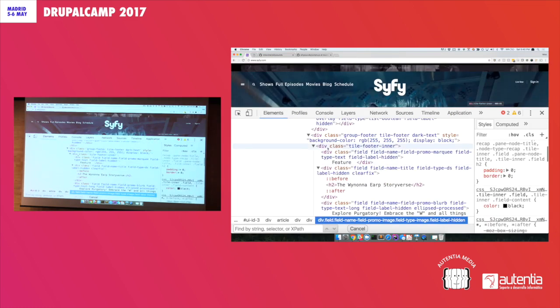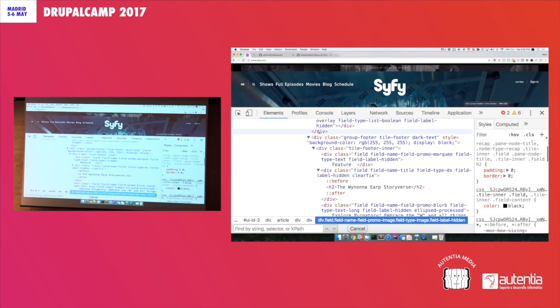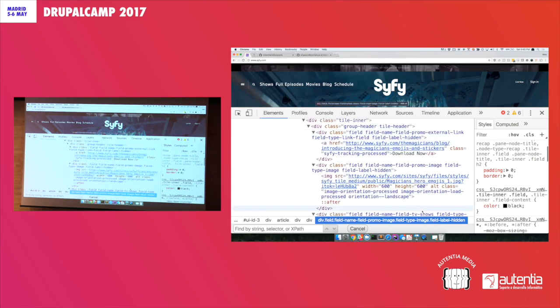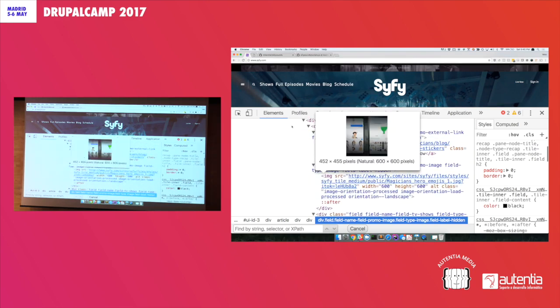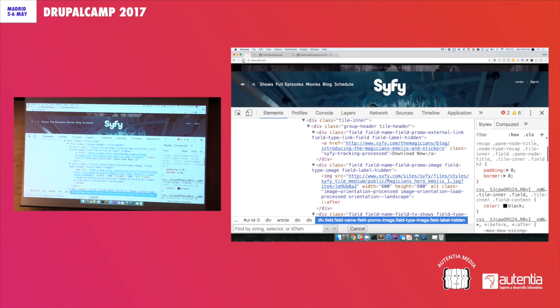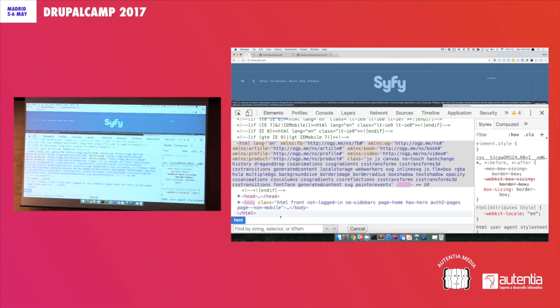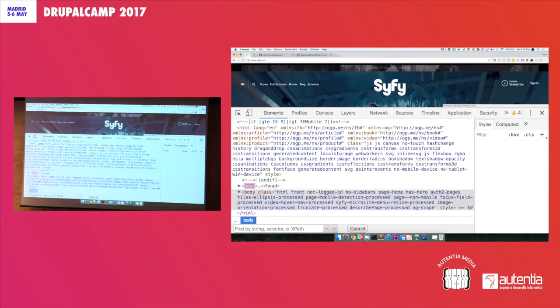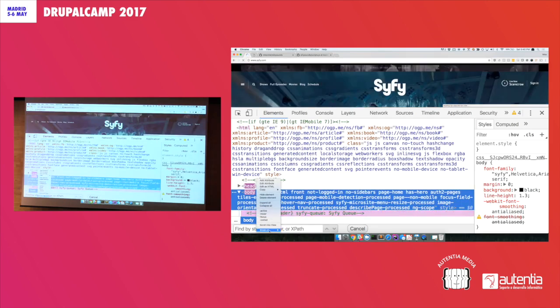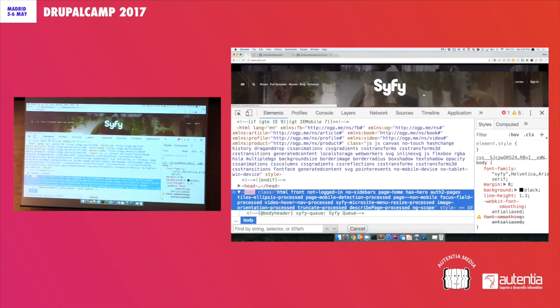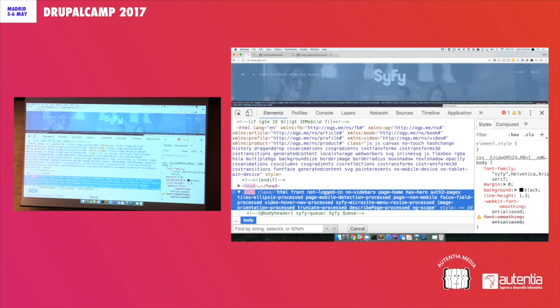Another thing is if I'm moving around, say, DOM elements on page load, I can right-click on, say, the body. I'm just going to refresh this. I don't know why it's not letting me drag around, but I can right-click on the body and break on attribute modifications or subtree modifications. The subtree modifications is basically everything under there. So as soon as I start scrolling, it should break at some point. I don't know why it's not.